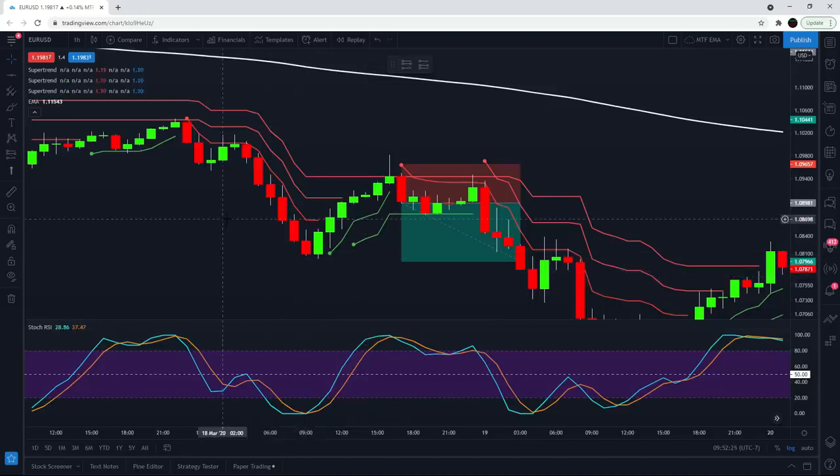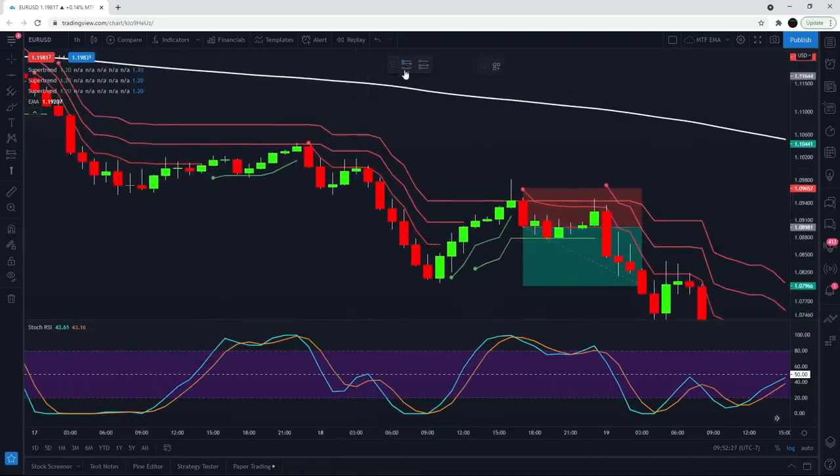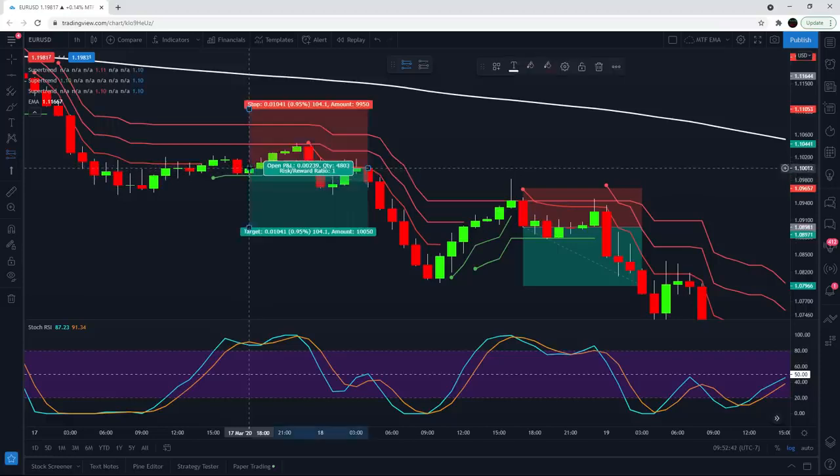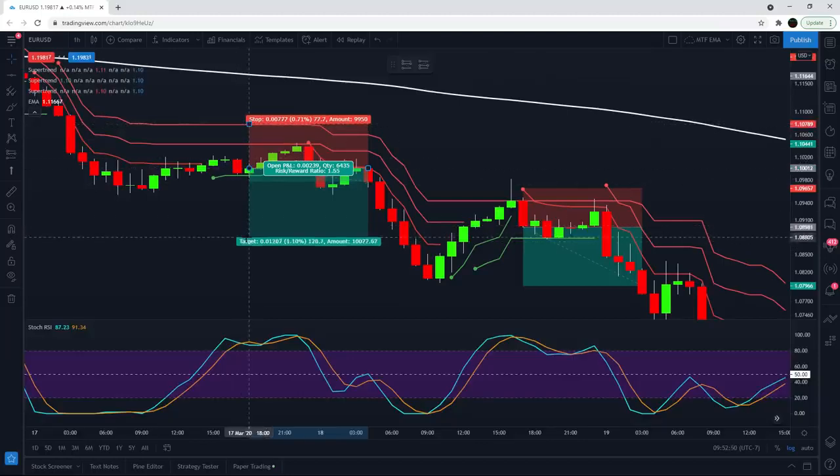Okay, let's go over to this example, and I'm going to show both long and short examples and also some things that you might be wondering about. Over here, we get a cross down on the stochastic RSI in the overbought territory on this candle. There are 2 super trend lines above the price, and we're going to place our stop 2 super trend lines above our entry candle, targeting 1.5 times the risk.